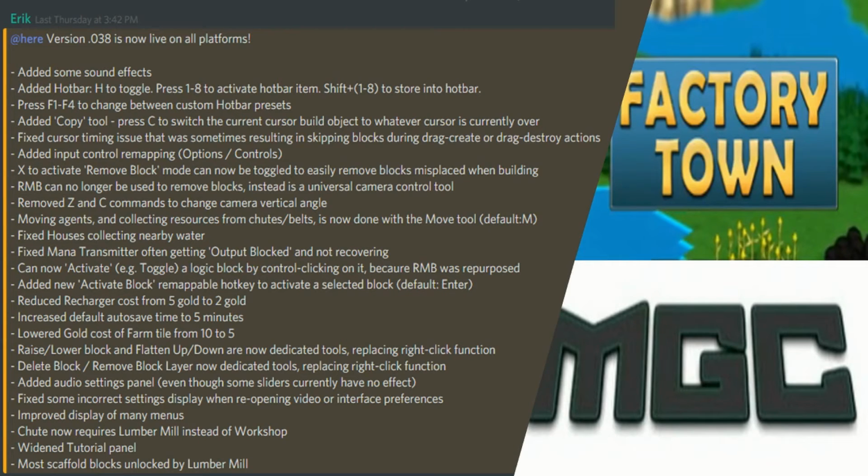Lowered gold costs of farm tile from 10 to 5. That will make building farms a lot faster in early game by reducing the amount of gold you need to build a substantial farm. Raise and lower block and flatten up and down are now dedicated tools, replacing right-click function.